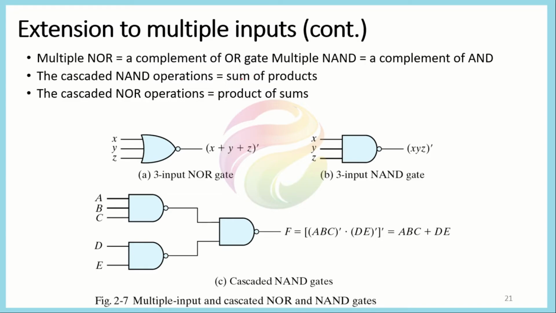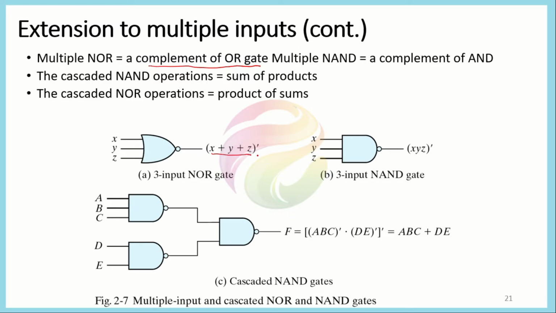But we can do a slight modification in its representation to make it representable in the form of a 3 input or 4 input NOR or NAND gate. How do we do it? Actually, what we do is we take the complement of the OR gate. We don't first take the X and Y term and take its NOR and then combine its result with the Z and then take its NOR. What we do is we first simply take the OR of all the inputs, and after that we take its complement.